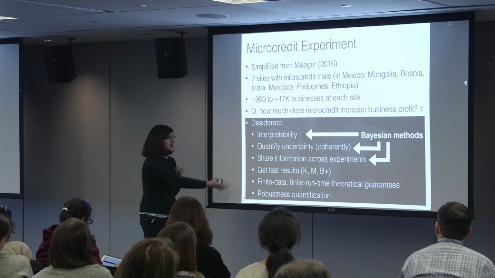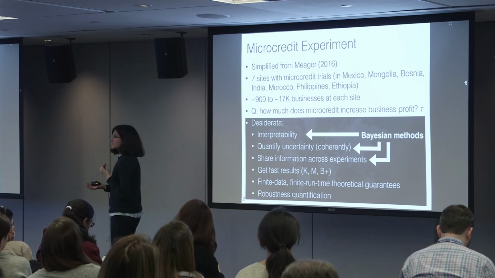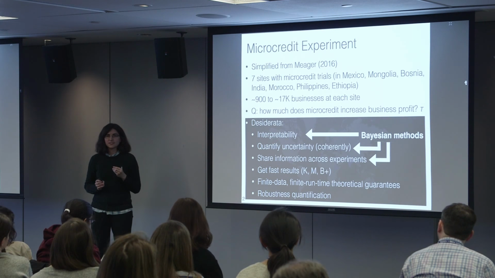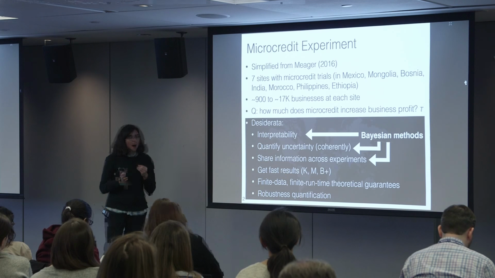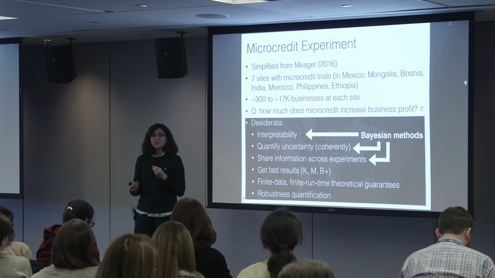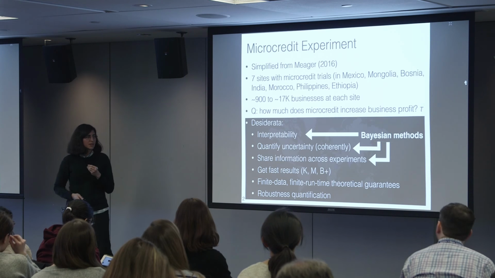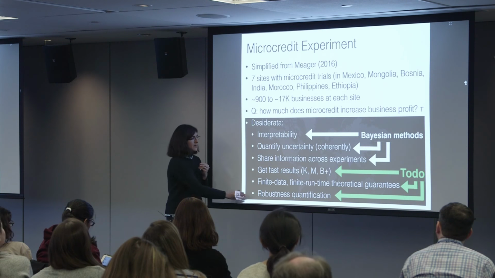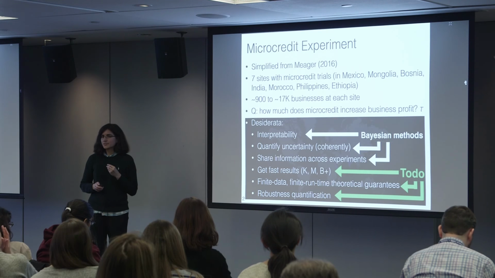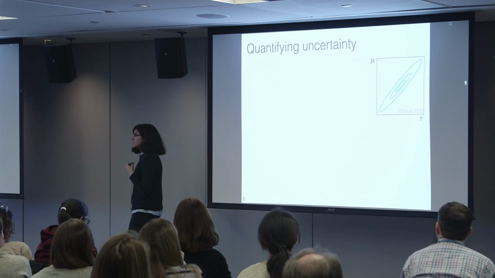Now, these points that I'm talking about aren't specific to Bayesian inference. These are things we're generally concerned with, and this is also true of the final point. We want robustness quantification. No matter what you're doing in data analysis or machine learning, I can guarantee you that there are assumptions built in to that. And we would like to know how robust our outputs are to those assumptions. If we changed our assumptions a little bit, would our outputs change a lot? In which case, we might be concerned that our assumptions are not robust, and maybe those decisions we're making are not the right decisions. Okay, so we want to deal with these things, and in this talk I'll talk about how we can start to achieve these fast results, this robustness quantification with theoretical guarantees. And I'm going to start by thinking again about this microcredit problem. Okay, so in particular, let's think we want to do this thing, we want to quantify uncertainty.